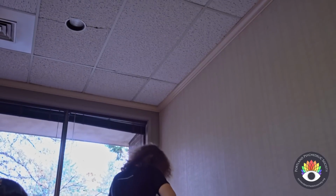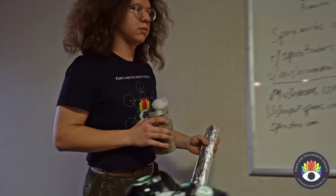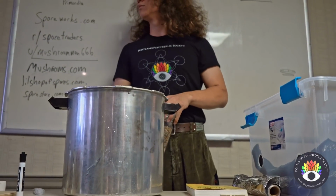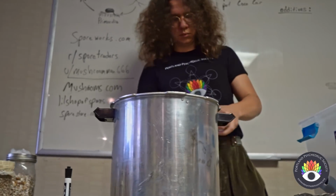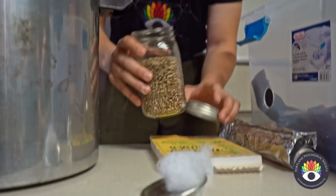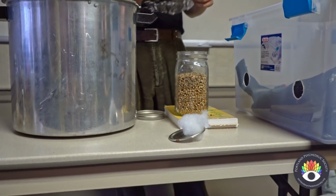I boiled mine after I soaked them the next day. I boiled them for maybe about 10 minutes, and then I dumped off that excess water, and then the steam kind of cleared the moisture off the surface of the rye for me. Maybe mine was on a little of the dry side, but it's doing well. So, you know. Yep. Thanks, Jason.